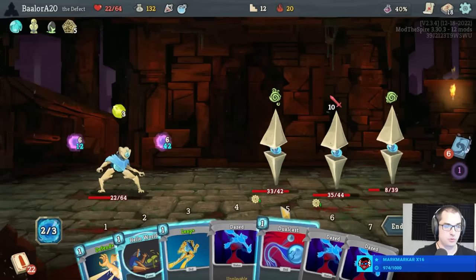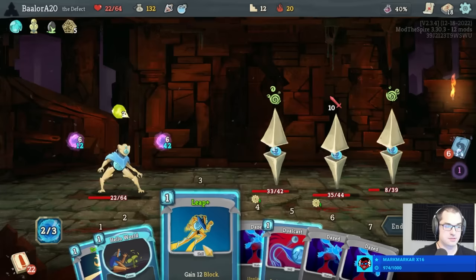Dark Orbs always target the enemy with the lowest health. So, if we Dual Cast the Dark Orb, it kills this one, and then this one. Which is perfect. Because then the Stone Calendar kills the middle one.